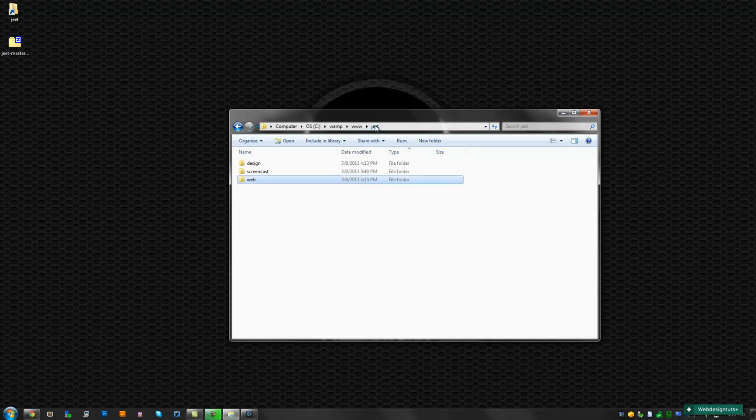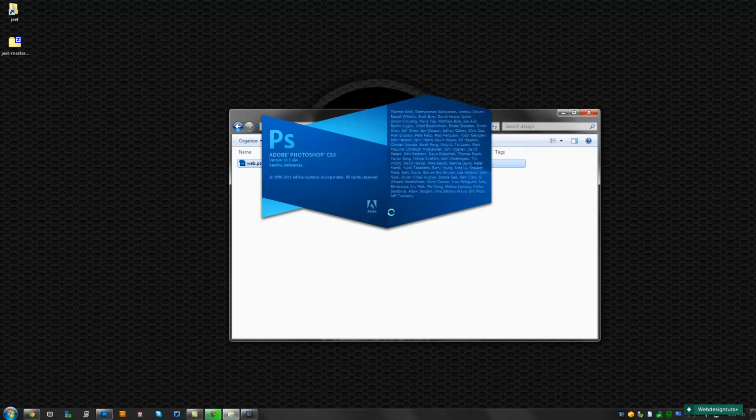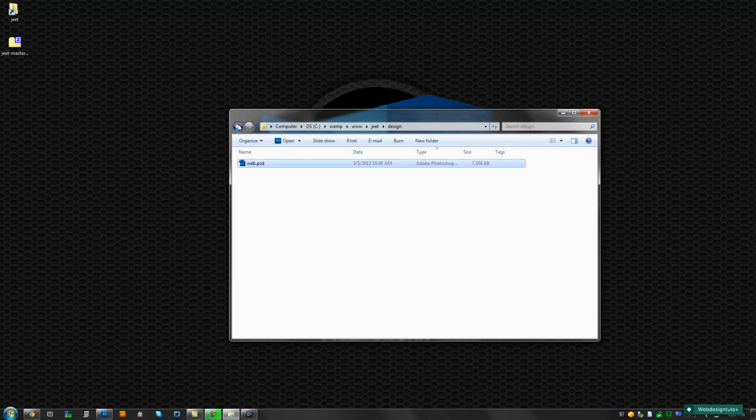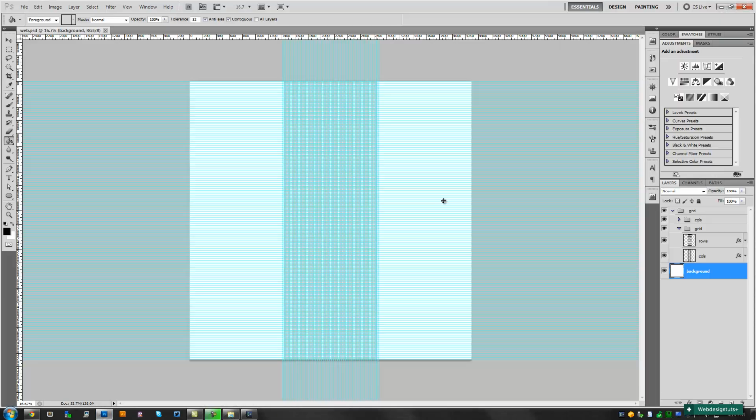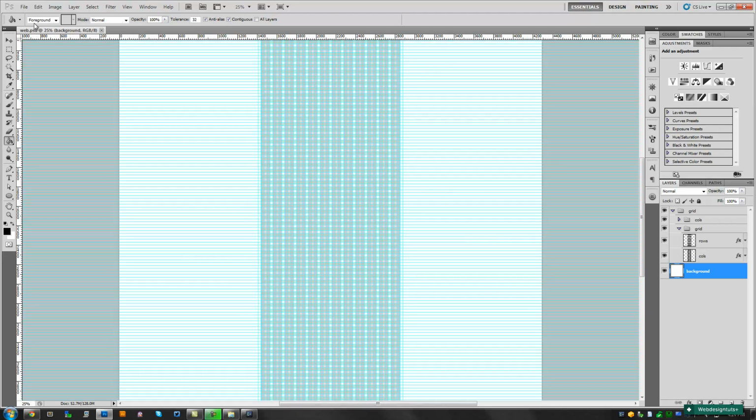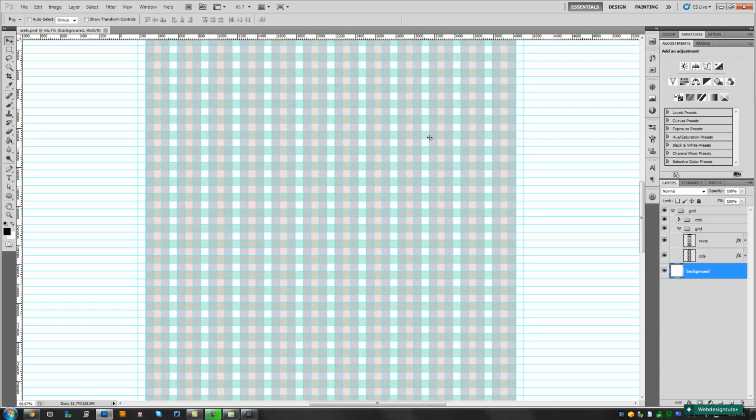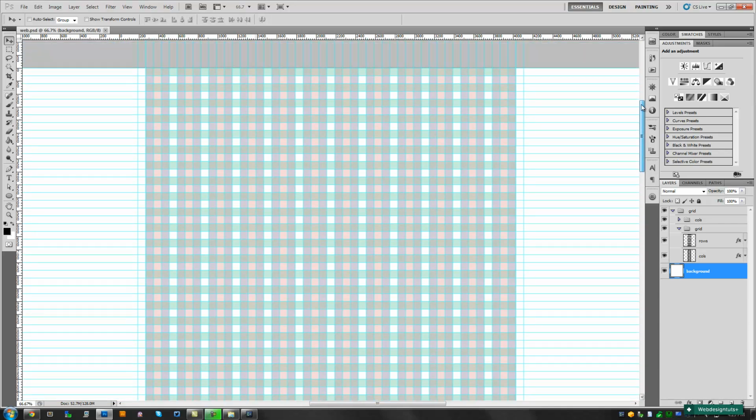If we go back to our project folder, in the design folder, this is just where I put logos and any graphics and save my PSDs and things like that. But it comes with a grid that will take forever to load. So let's go look at the rest of the stuff. Oh, there it is. Okay, if we zoom in on the grid, Control plus, then we can see it's a pretty big grid. And we can disable all the rows. We can disable all the columns. We can disable the whole grid.